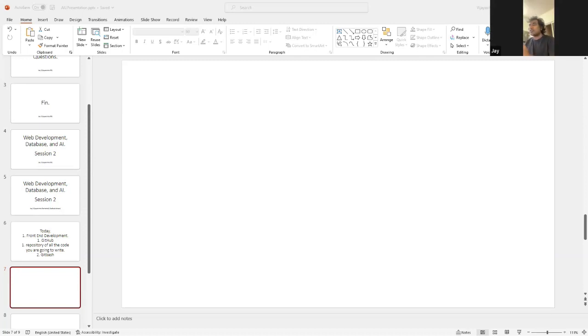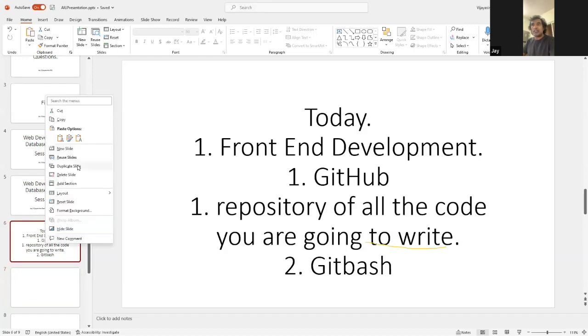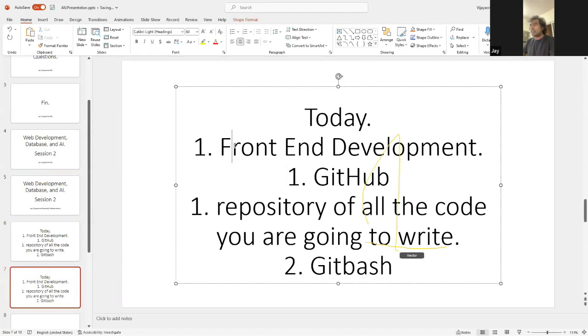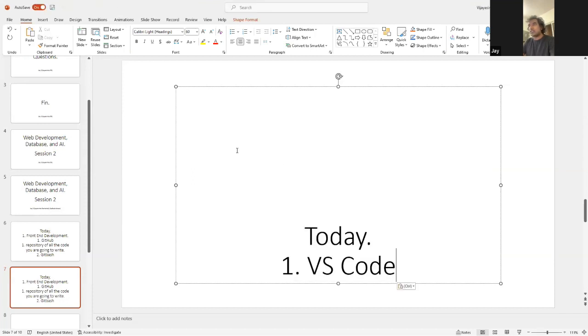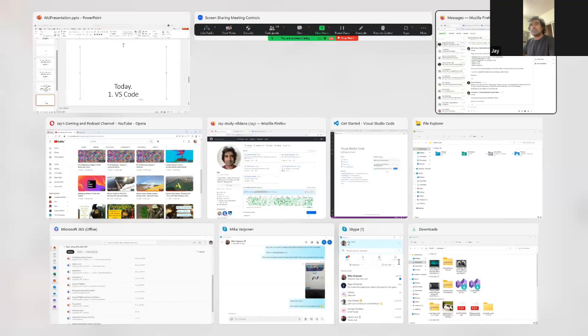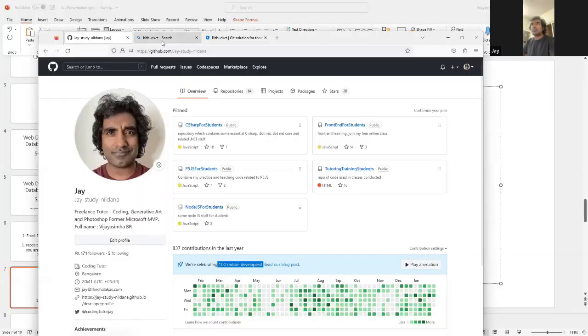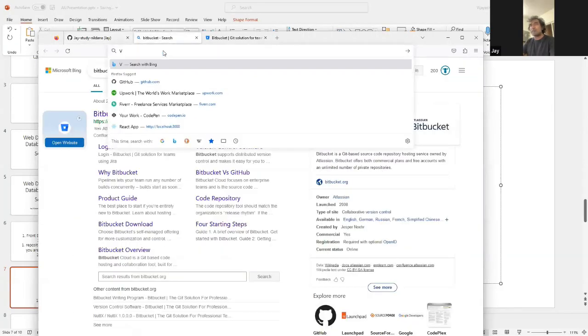Okay, so moving on, that will be the first step for you. Now, from there we come to the second main tool that you'll use, and that would be VS Code. The second step for you will be what is called VS Code. Now, VS Code is actually a tool. I'm just going to send the link here for VS Code.